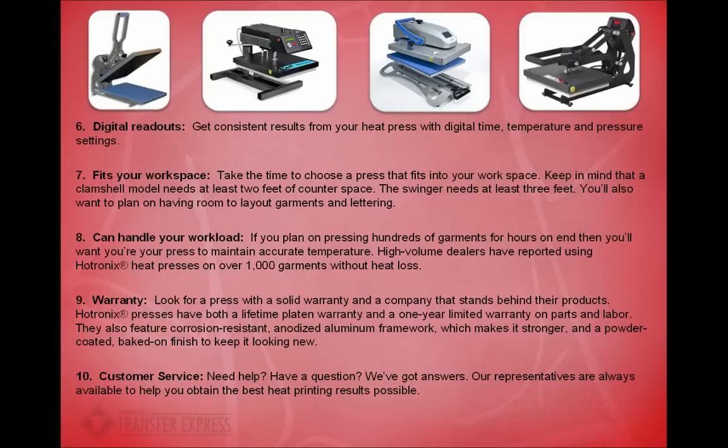And one more last point that we actually don't have on the slide here as far as your workspace goes. After you purchase your machine and you've got your workspace, make sure you have some kind of cart or table upon which to put your heat press. I'm a tall guy, about 6'2", 6'3", and I need my heat press to sit at a certain height so I'm not bending over the machine constantly. Otherwise, it kills your back after about 50, 60 transfers. That's just me, but make sure you've got your workspace all laid out for your heat press. Not only how much room your heat press takes, but enough space to accommodate yourself and what you might need to be doing with it.